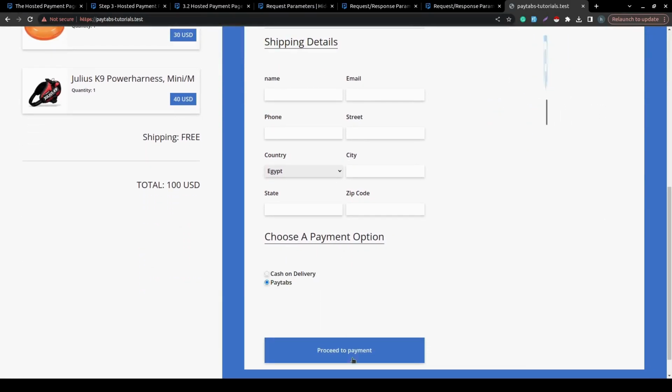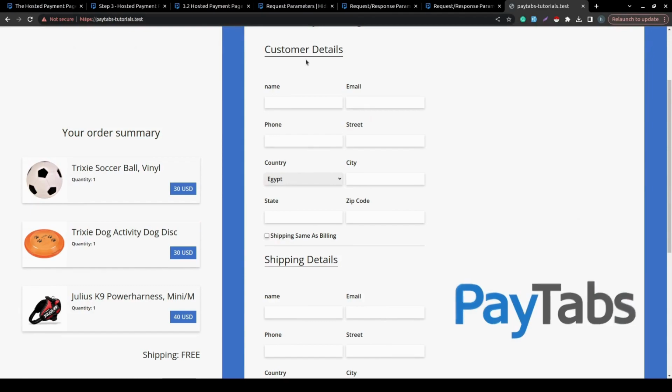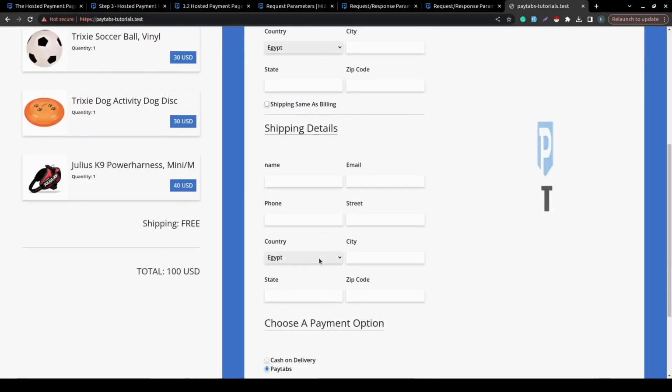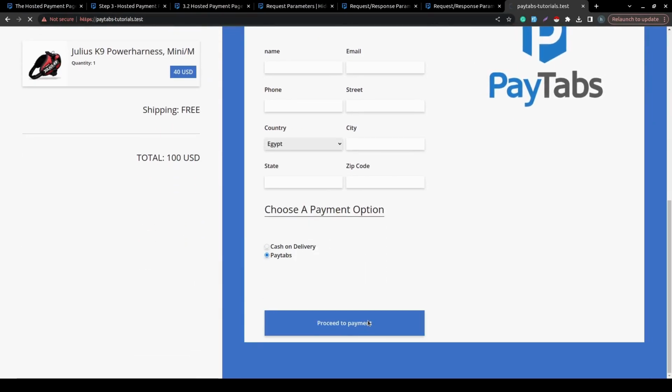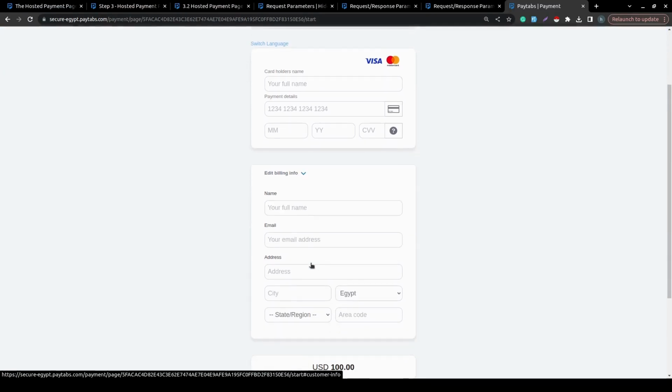If I click on PayTabs and proceed to payment, normally my customer is required to refill his customer details and his shipping details. But this time when I click on proceed to payment, you will see that he's only required to fill out his billing details, which is his customer details, of course. Why is this? This is because we provided the hide shipping parameter.